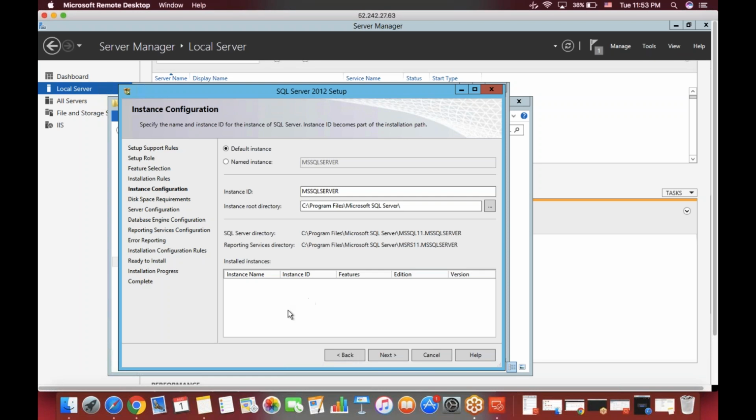When you create a database, what happens, it creates the instance, like the service in the server. By default on the network, it will publish its information that it is a database server, so that on the network everyone will be able to understand, okay, this one is the database server. So default instance is MS SQL server. We don't want to change it, we will leave that as it is and go next.